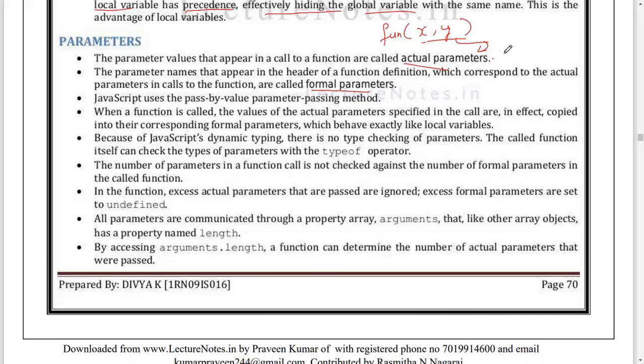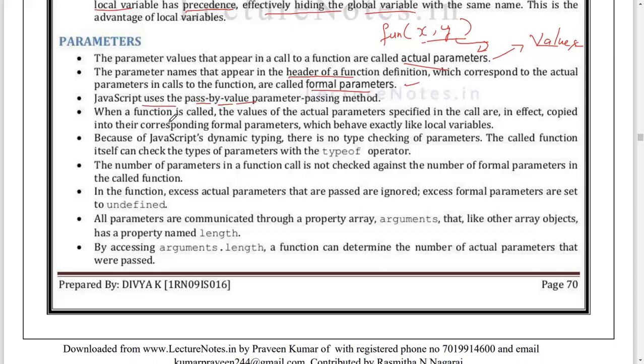Actual parameters are the values that you pass in the calling function. Formal parameters are the parameters that you use in the function's header. JavaScript uses only one method, call by value. You might have studied call by value and call by reference, but JavaScript usually uses call by value.